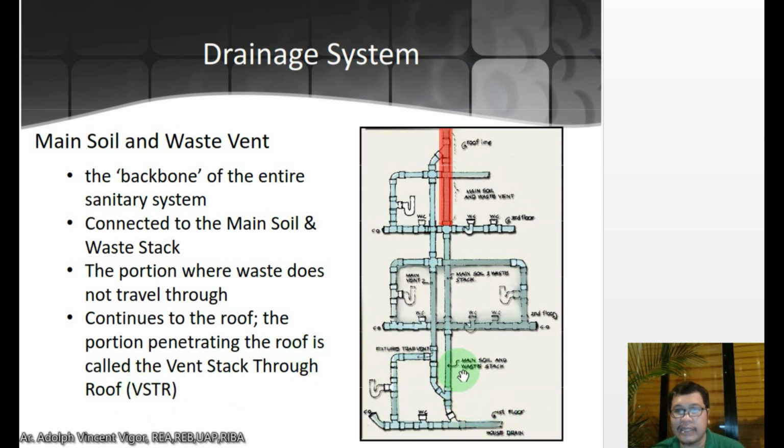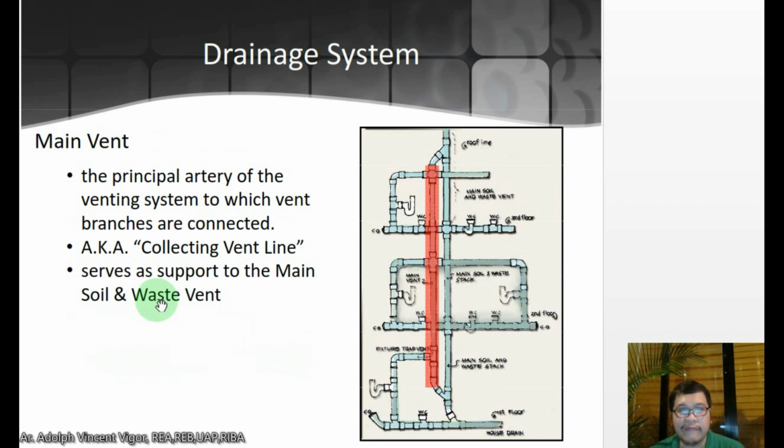Your vent stack is important because it provides a circulation of air which is needed in your soil and waste system. So if it goes above the roof line, we call that the VSTR. I'll try to show you an example later if I can find one in the plans that I have.